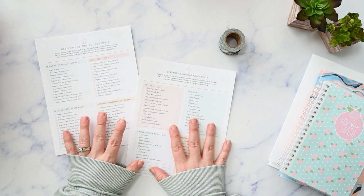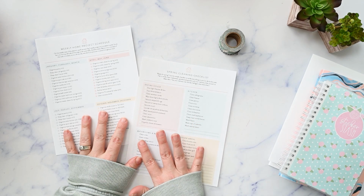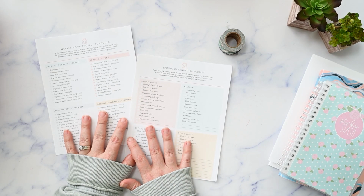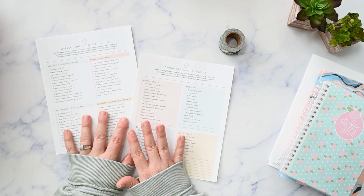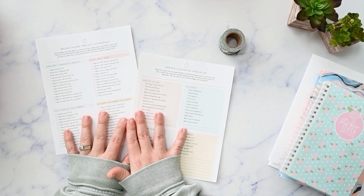I have here some cleaning checklists from the digital version of the Passionate Penny Pincher Planner. I printed these off of a digital file that I purchased, and I don't use that planner now. I thought I might use it on my GoodNotes on my iPad, but it's not a Monday start, and so it just ended up not being for me. But there were some really neat checklists in there.